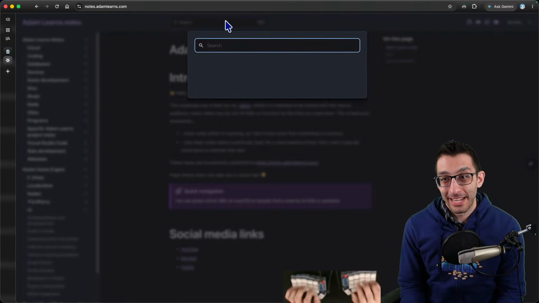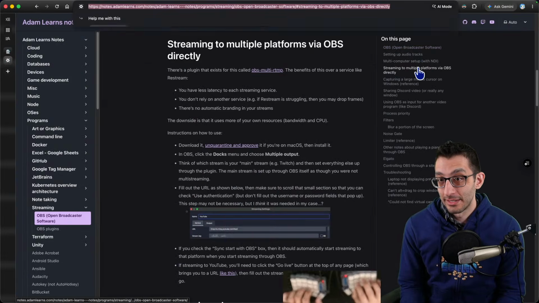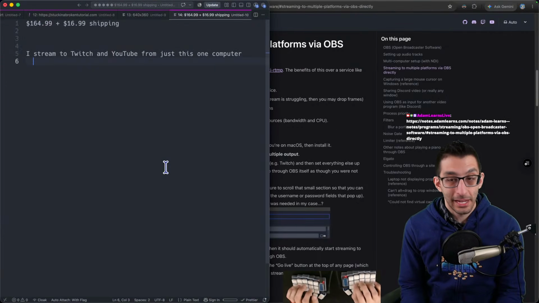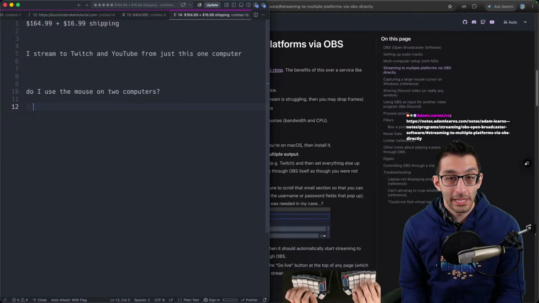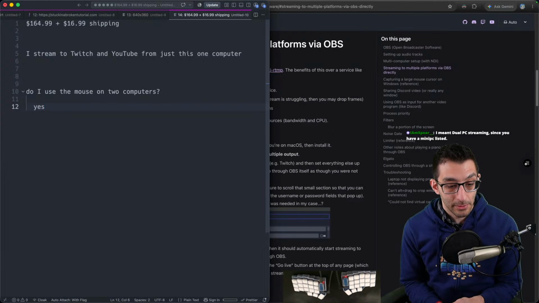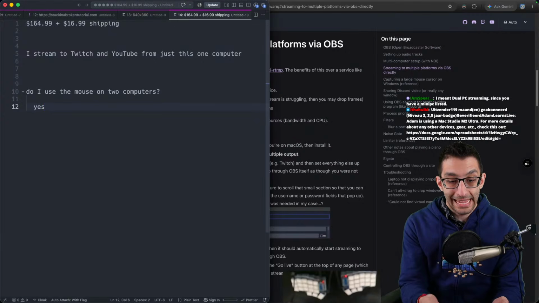And I've got some notes on how to do that here if you want. It is this. Wait, for a mouse? Okay, maybe we're talking about different things. Do I use the mouse on two computers? Because if so, the answer is just barely yes. I only got it yesterday and I did connect it to my Windows machine, but I use it for gaming on the Windows machine. So for that, I just connect it via this USB cable. But it can connect to both of them.